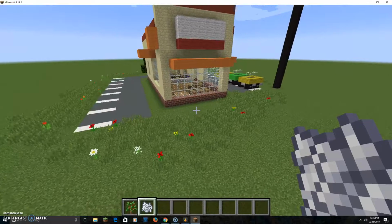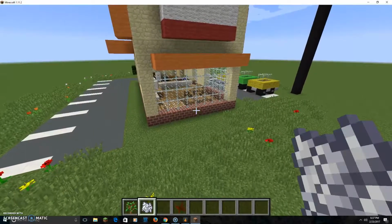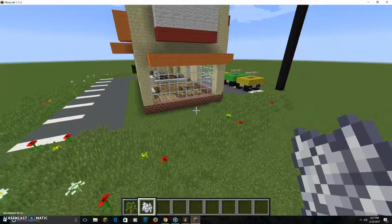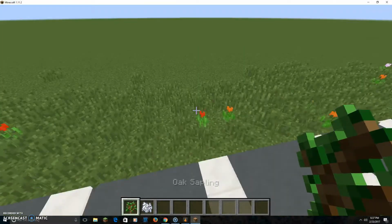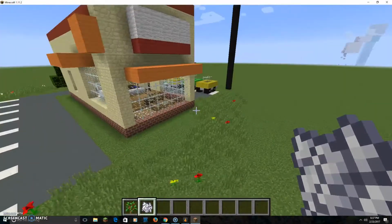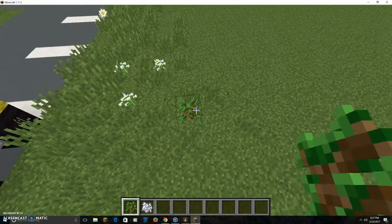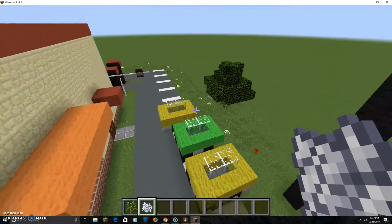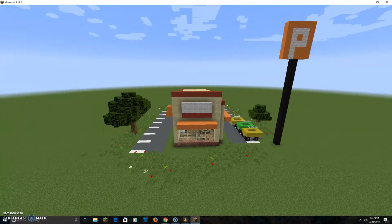But really, I think I should add some bone meal to the front actually, because there could be a driveway or maybe a road that comes in front of the Popeyes. So that's a bad idea, so don't put bone meal in front of your Popeyes if you're planning to build it in the city. Maybe we can add some additional trees, like that big one. That's pretty nice. Or maybe we can add one to the sides. Alright, we can add one more, that's it. That is pretty good. So that, ladies and gentlemen, is now 100% your Popeyes fully complete.